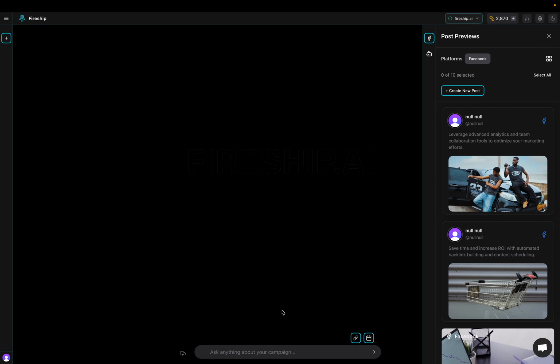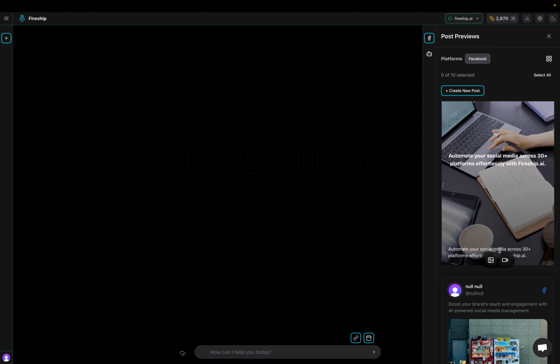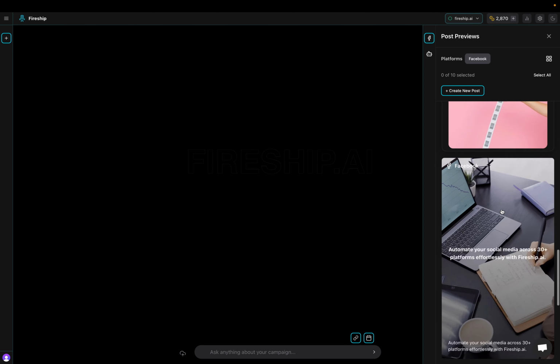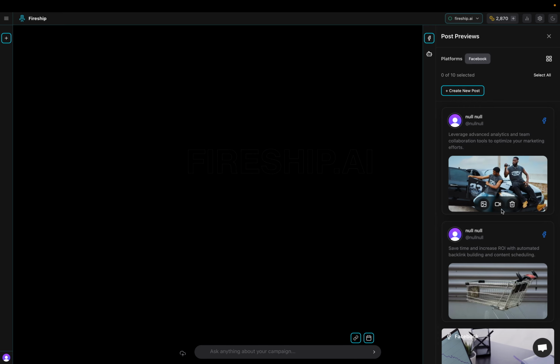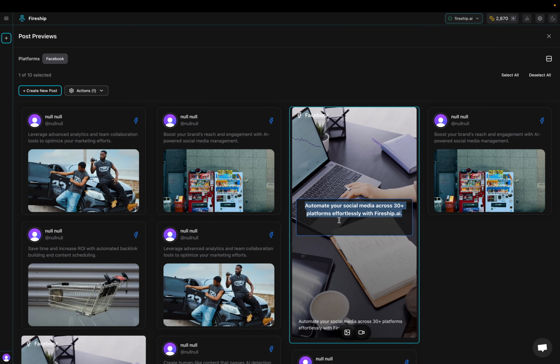Great, I'm ready to start, and let's go to the campaign page. Here you can see the posts we just created, or that the agent just created. And since it's a lot of posts and it's annoying to scroll through them, we can just click here on the grid icon to get a better overview. Great. Now to very quickly edit them, if you want to make some changes, you can just click here.